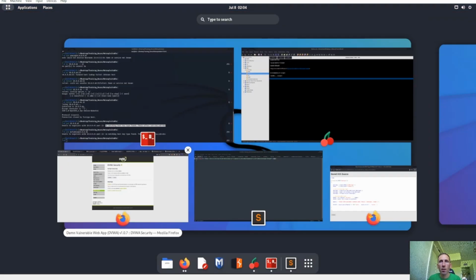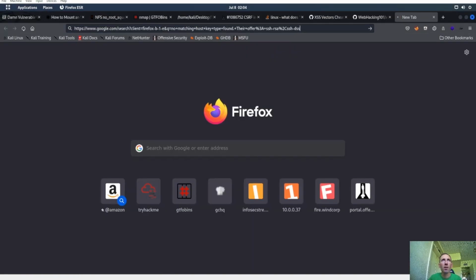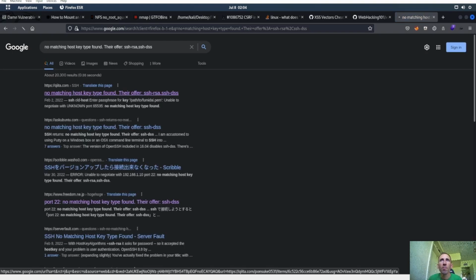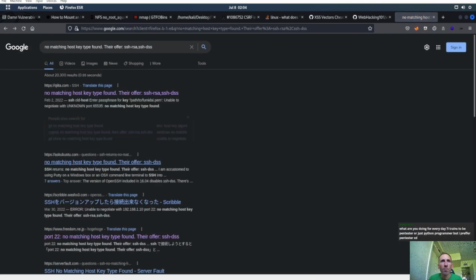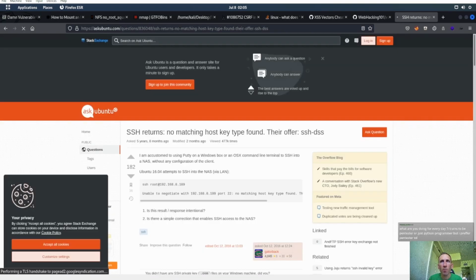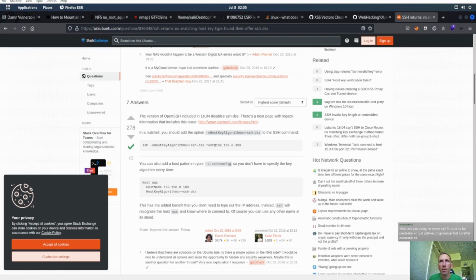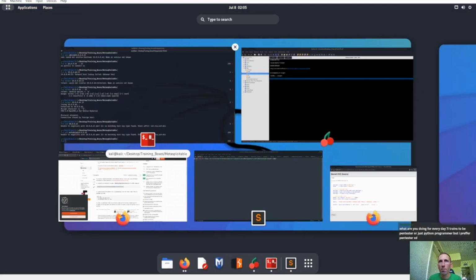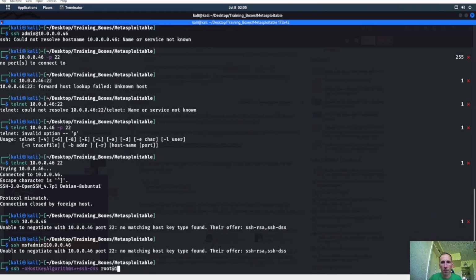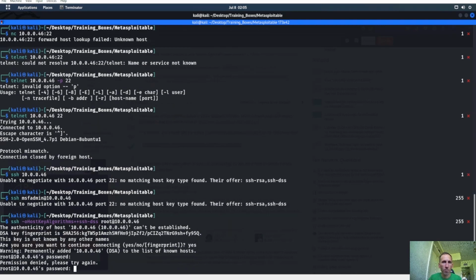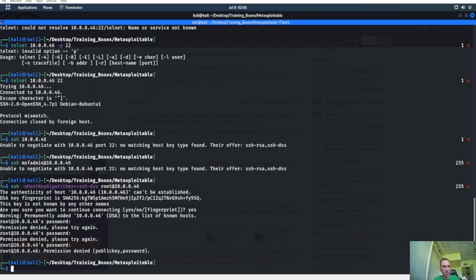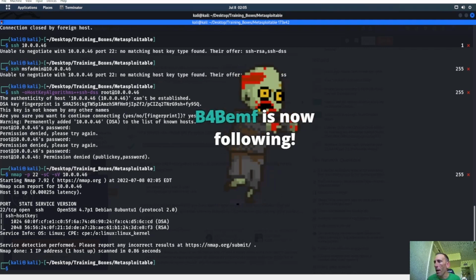So we'd have to actually put in some different things here. We may not just be getting in straight up SSH like that, because we might have to put in some crazy things. Let's try that. Trying to look at the banner for it. I'm going to let that run, that way I can go take a quick break. I'm going to take a 5-minute break. I will be right back.